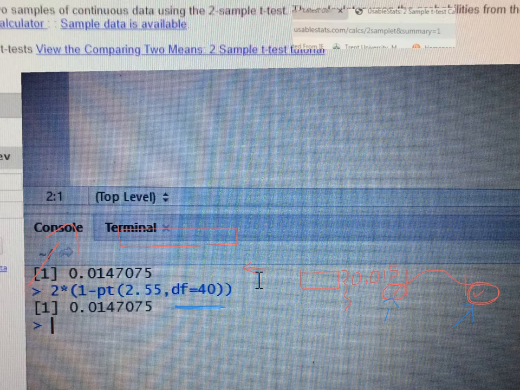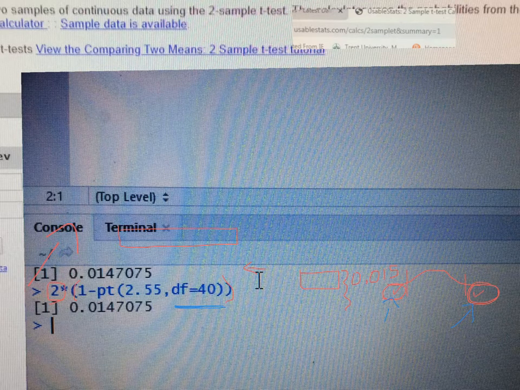So I think if you're doing a two-tailed test and you're trying to find the p-value using R, you want to do the 2 times in front if it's a two-tailed test, and you want to make sure that you've got this set of brackets with the 1 minus the pt, because otherwise it might be doing 2 times 1 minus the p-value of the 2.55 times with the degrees of freedom 40. So it's calculating something different than what we're asking it for. So the double brackets is really important.